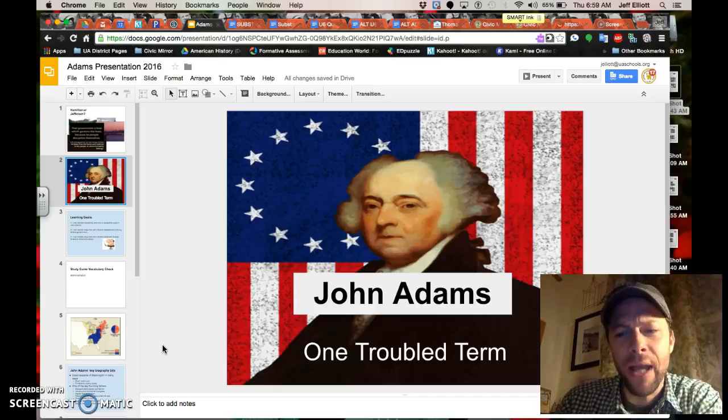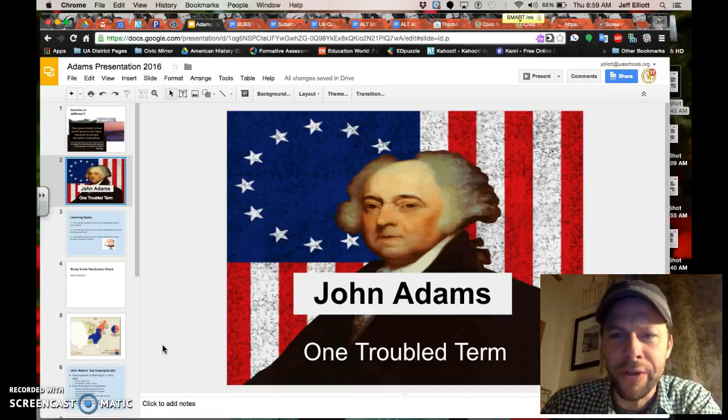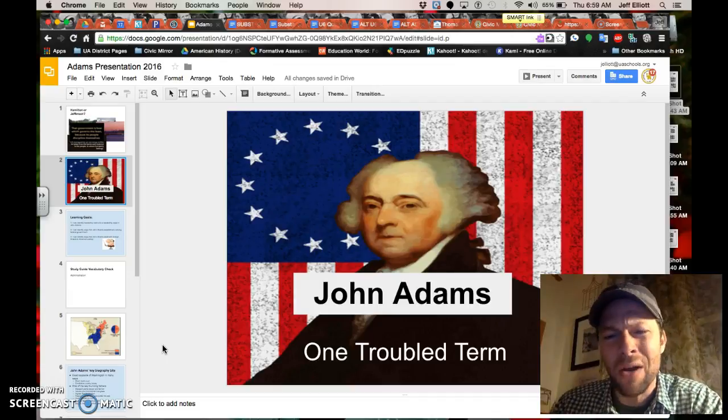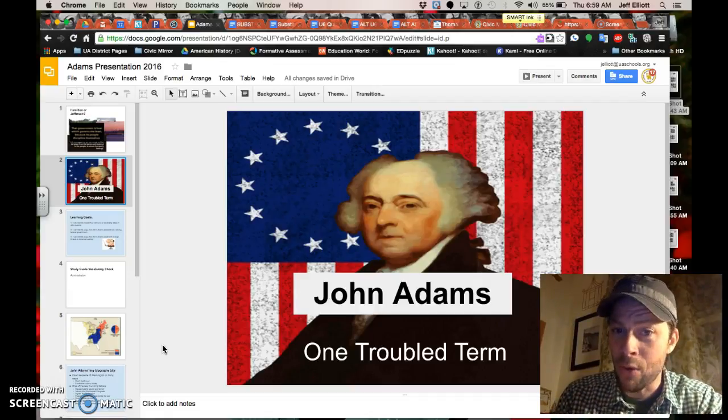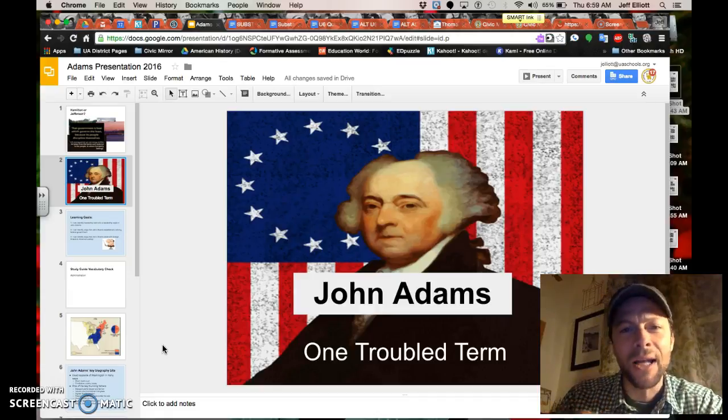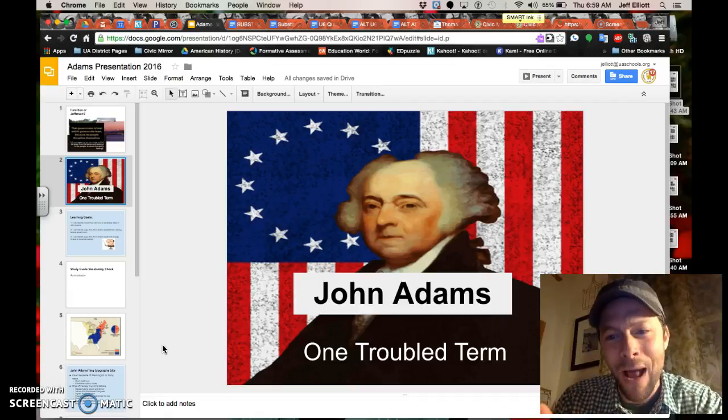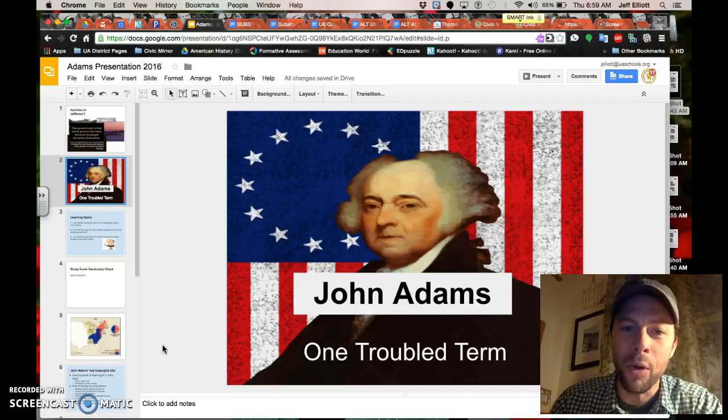And part of the reason why he had a troubled term was that John Adams has to deal with Washington's choice of neutrality, which I maintain was the correct choice. There's not a whole lot else that America could have done at that point, but that doesn't mean that John Adams is off the hook for that, because each political party, as you know, wanted to go to war. John Adams is now stuck having to maintain this course of neutrality, which nobody wants to do.